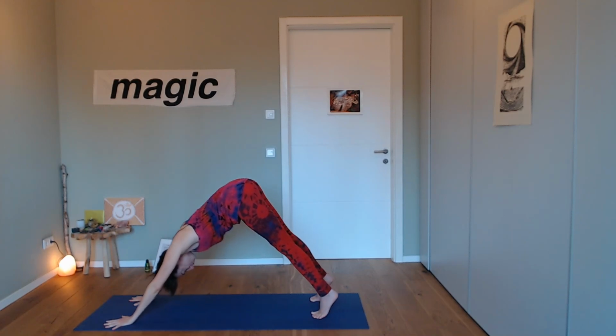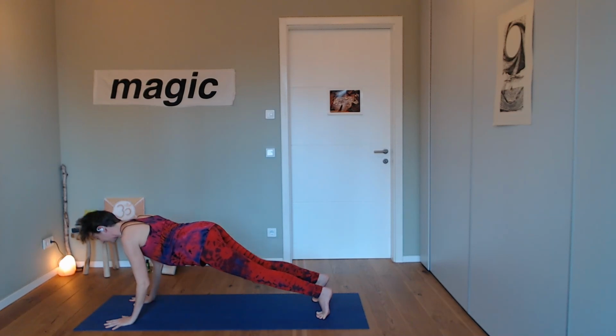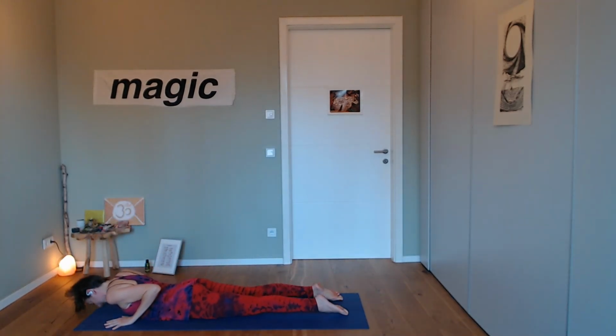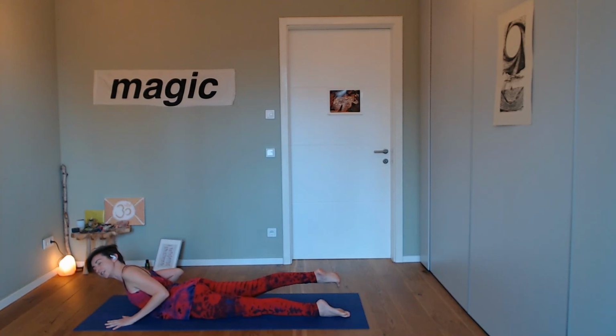Inhale, roll forward into plank pose. Good. Come down into your cobra pose. Let's do this once more. Press into your left hand. Legs are super long and strong. Look up a little bit to the left and then reach your right foot just a little bit off the mat. Reach the leg long.